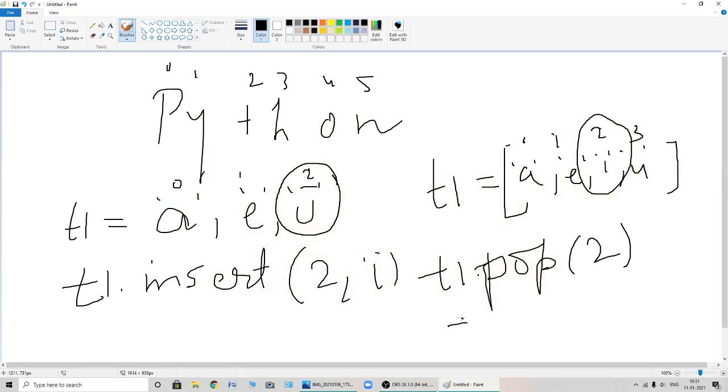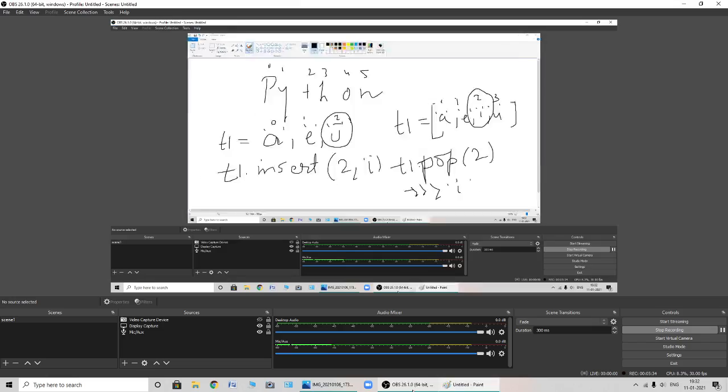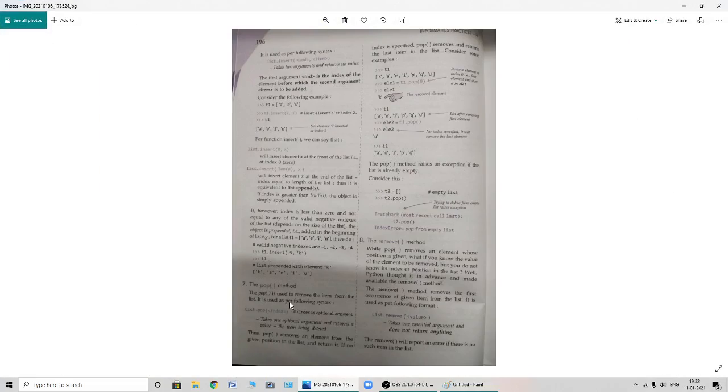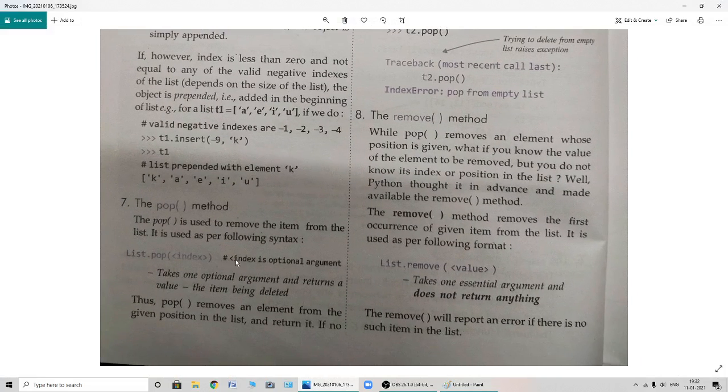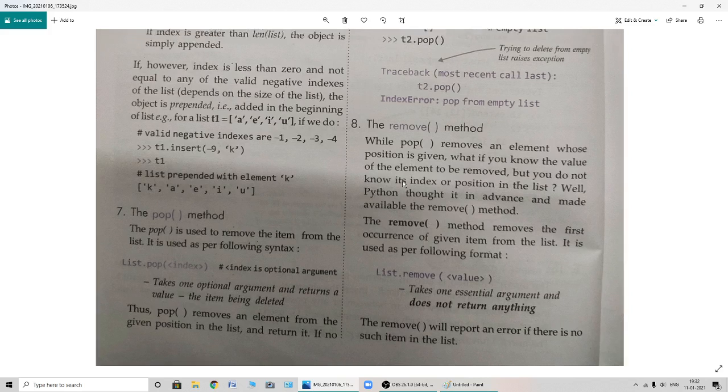It will give the answer as just I. Because pop gives the element as an output; it returns the value that got deleted, that got popped out. Okay, this is all about pop.